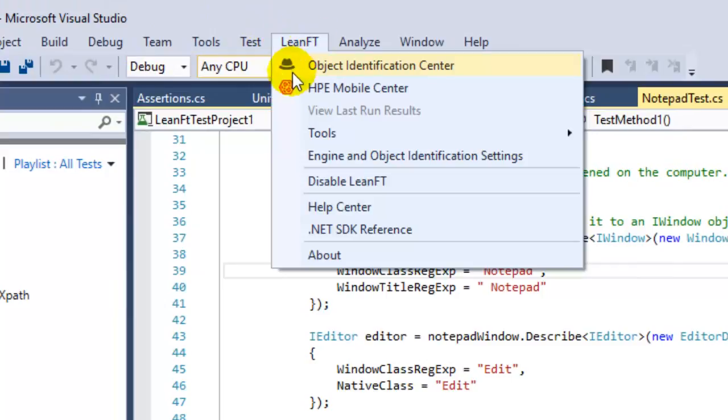When you install the LeanFT plugin, this particular menu option is added in Visual Studio, and you can enable or disable the LeanFT plugin by clicking on this. You can launch Object Identification Center over here. You can also go to the SDK reference by clicking on this button, and this is a password encoder tool. Engine and object identification settings can be launched from over here.